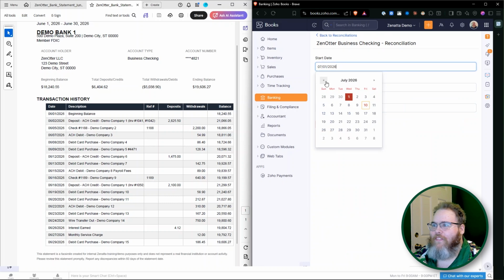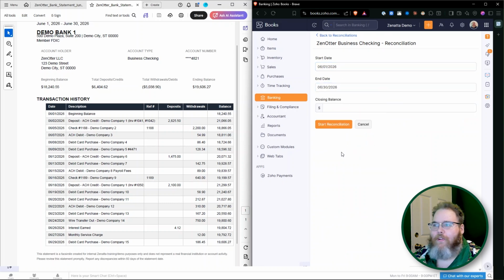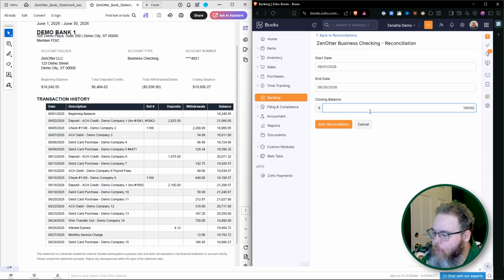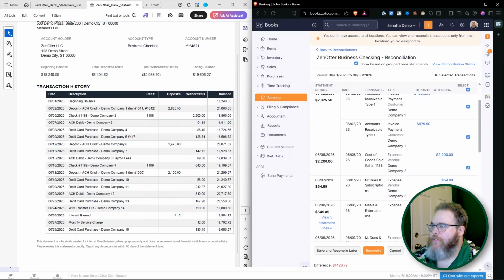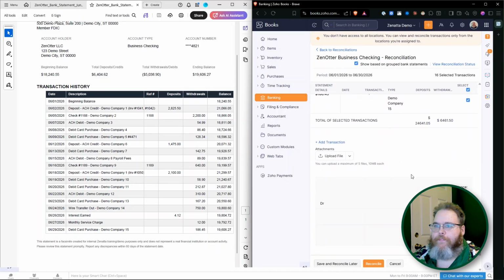So our start date on this bank statement is June 1st, and our end date is June 30th. Our closing balance looks like it is $19,606.27. As you can see, everything is checked here, but we have quite a difference.